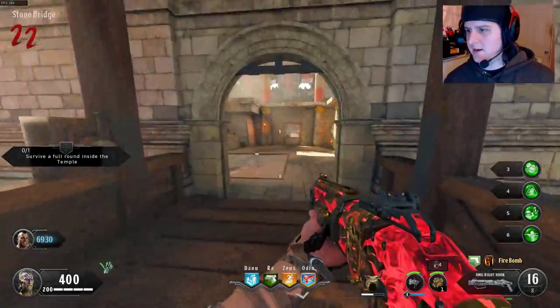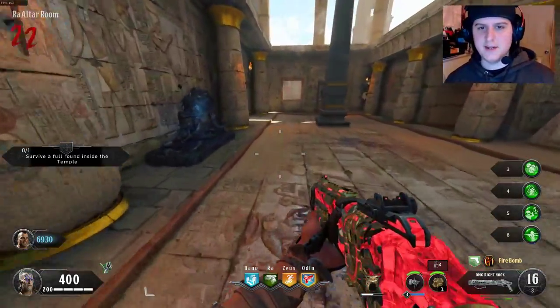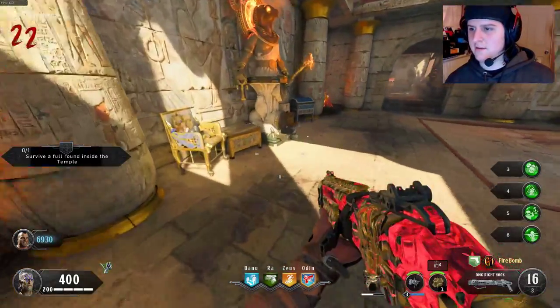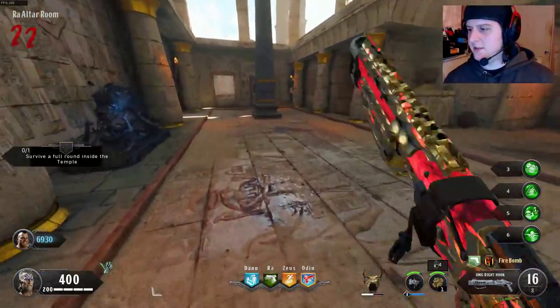Dude, this room right here, this is like the best training room in the entire map, dude. You just fucking run right here, and you just win. You just win. That's it. That's all you do.